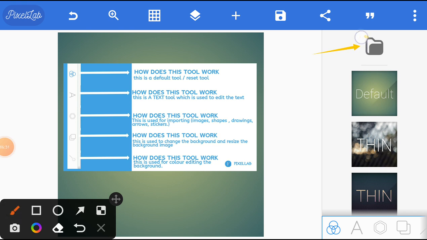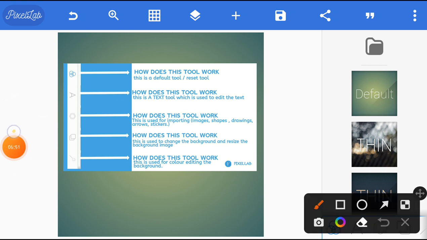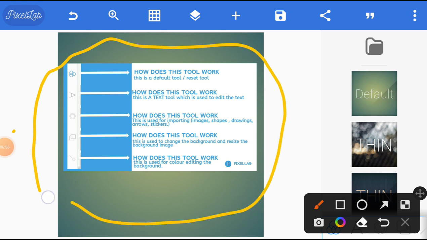So saved project is where you will find the project that you were doing that you have saved. How? Okay, it's not making sense. Let me show you. Imagine you want to save this text, this design. Which design? We're talking about this thing, the entire thing. You want to save this, not in form of a photo, but in form of a project.